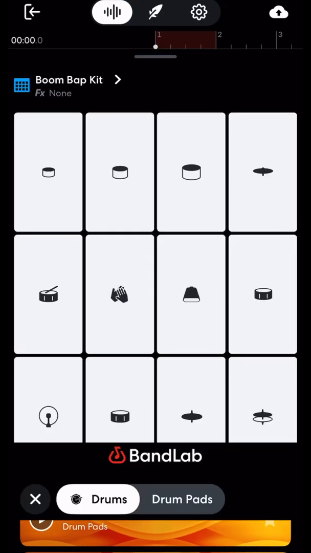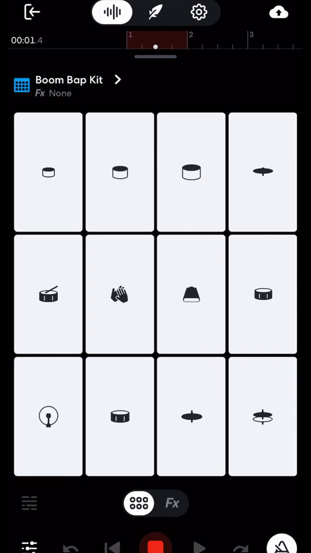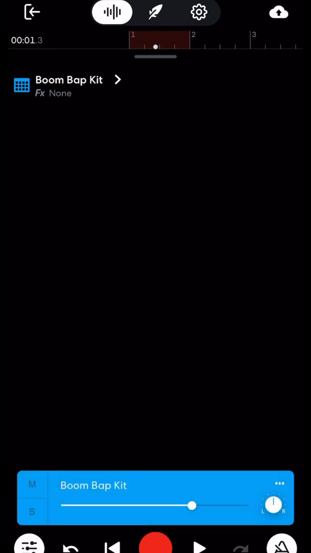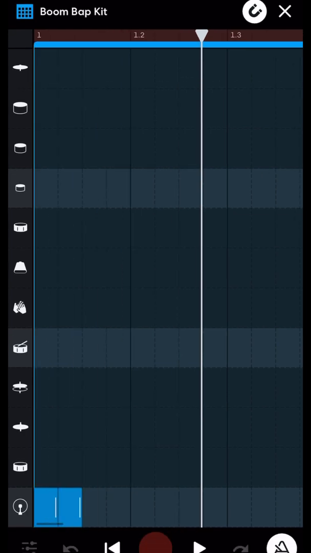Now, it does have a lot of samples. It has a lot of good tools that you can use, and you also can use your own sampler and sample your voice or sample any sounds that you come across to use in your project. I was trying to create this groove, just not quite sure what I would come up with.